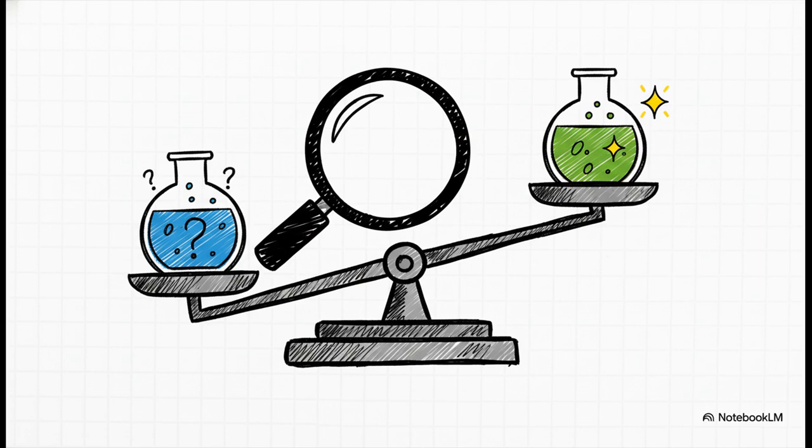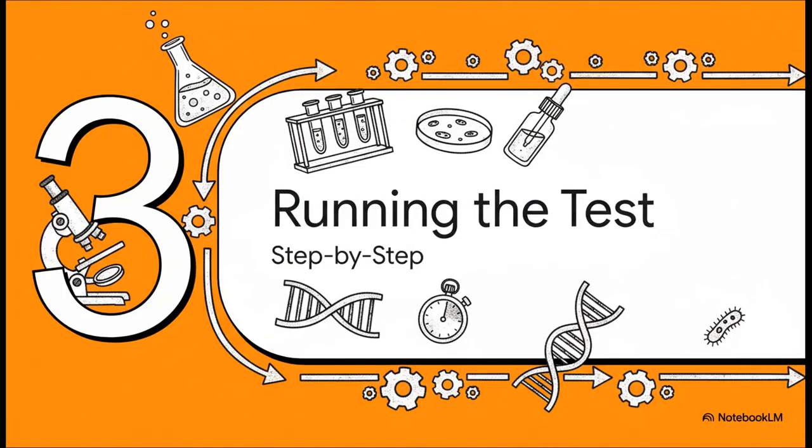And this, right here, is what it all boils down to. The whole test is about weighing the reaction in our sample, Solution B, against the reaction in our perfect control, Solution C. Is the signal from our sample weaker, stronger, or is it just right? Answering that one question tells us everything we need to know. Okay, so we've met the players, we know the goal, so how do we actually do this in the lab? It's really a pretty straightforward process when you see it broken down like this.